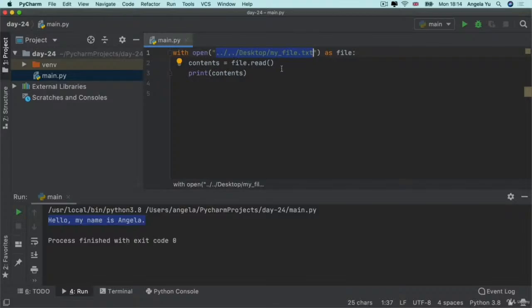Now, I know that paths can be confusing, so that's why I've come up with a whole bunch of quiz exercises for you in the next lesson for you to get more practice with file paths so that you can feel confident leaving this lesson. So for all of that and more, I'll see you on the next lesson.